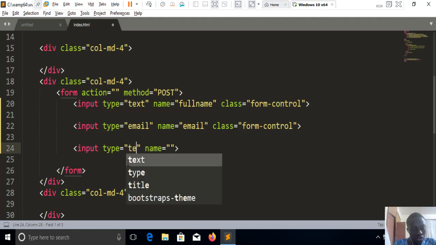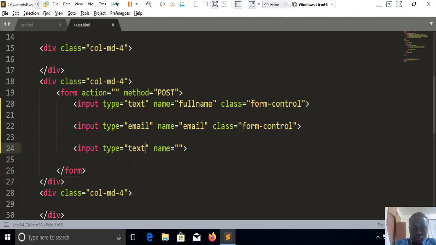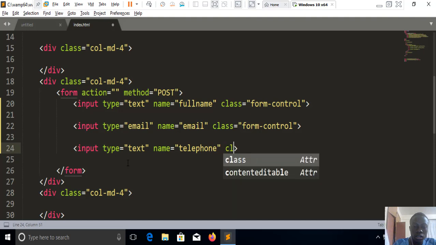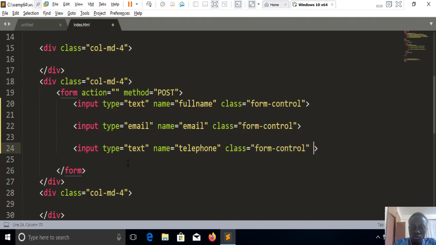We want the user to enter their phone number, so I'll call this telephone, class is form control. In this case I'll set the max length, because the telephone length here is 10. You can modify it to be your telephone length, but in my case it's 10.